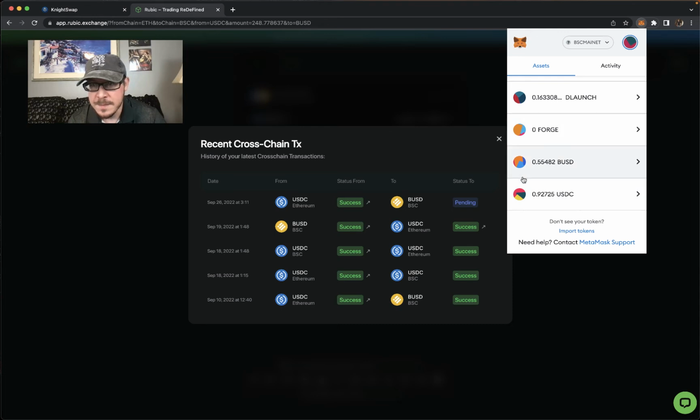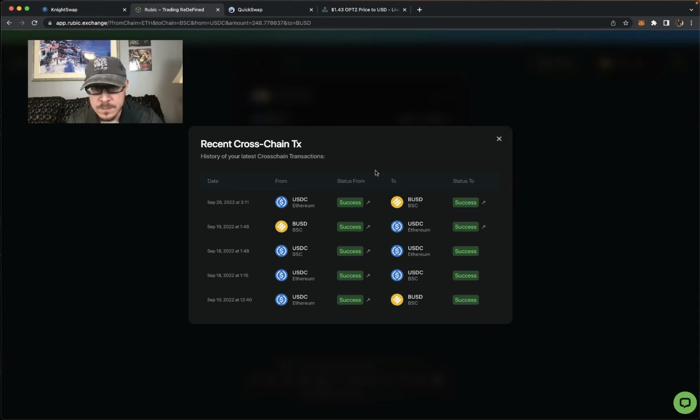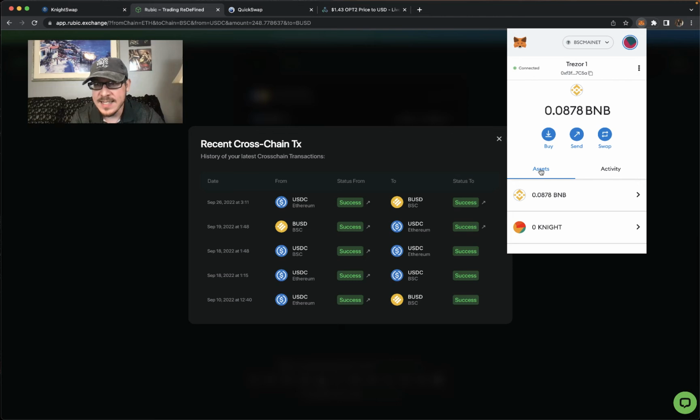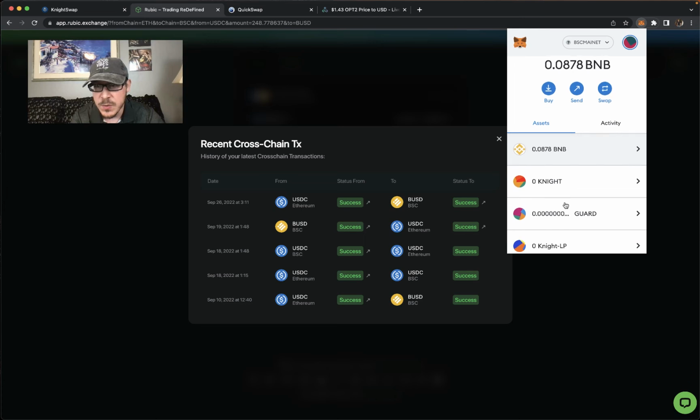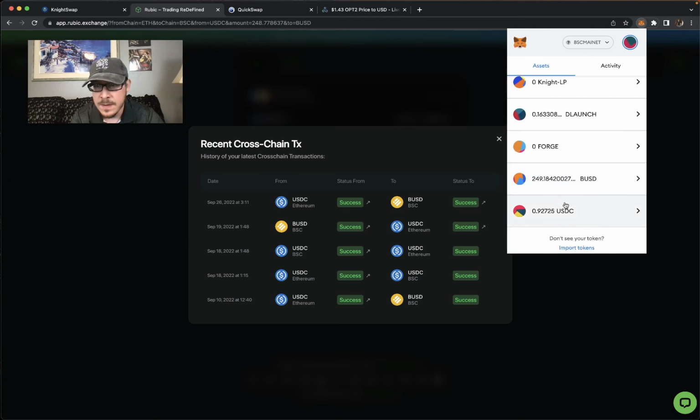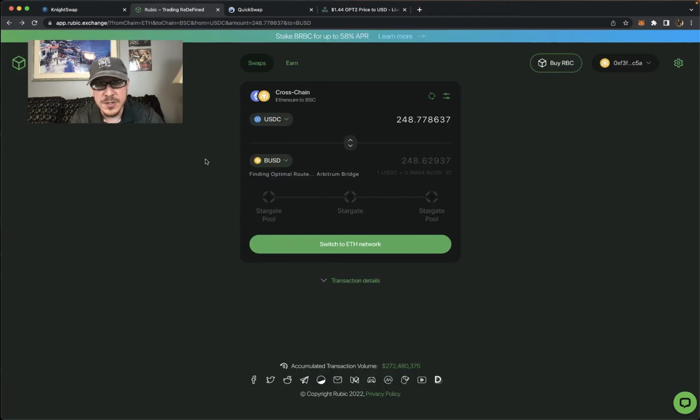Right here when it's done. All right, so now we have a successful transaction on the destination network as well, which was on Binance. And if you recall, we were swapping from USDC to BUSD. So if I check my MetaMask on the Assets tab, connected to BSC mainnet, which is Binance Smart Chain, if I scroll down, my assets that I transferred have arrived in BUSD. And that's it. That's all there is to a bridge.